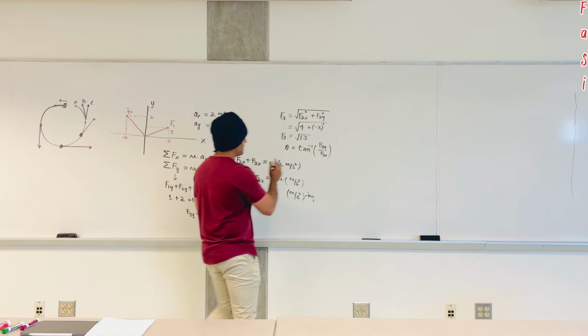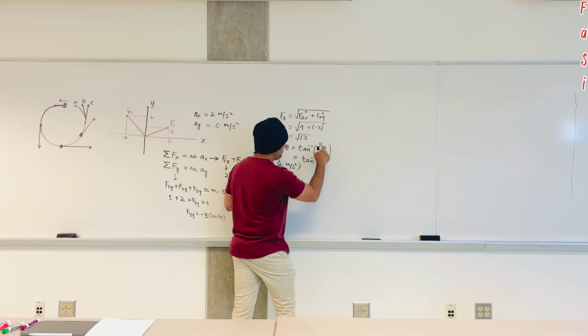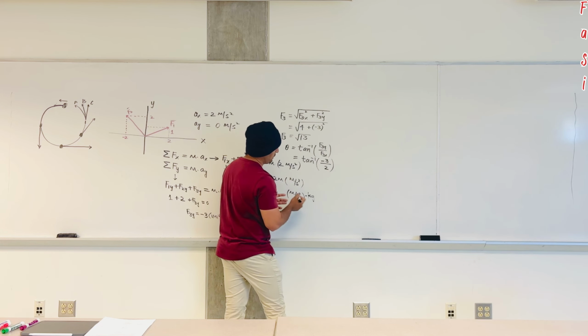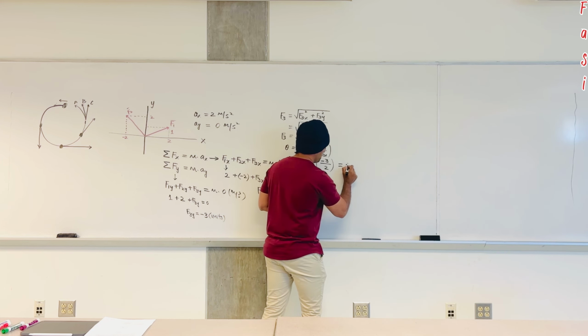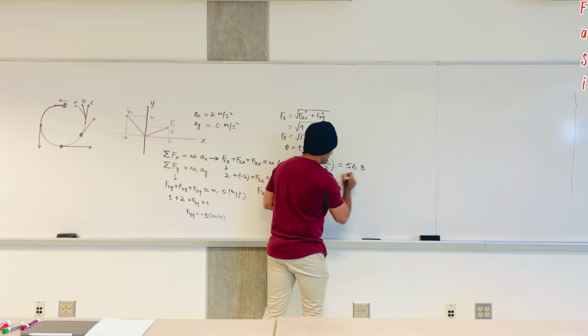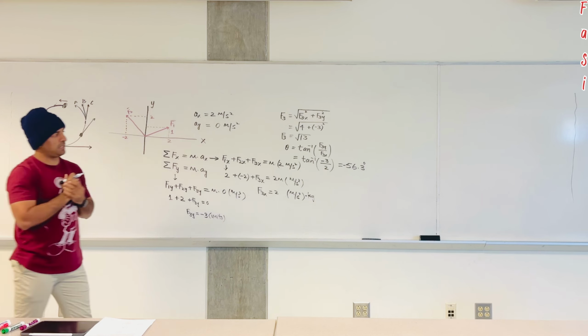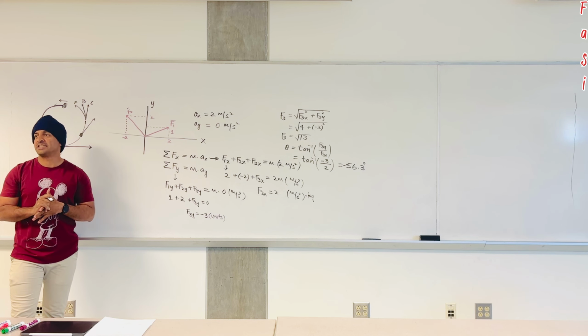And if you substitute the values now, we get tangent inverse, F3y was minus 3 and F3x was plus 2, which is minus 1.5, and this turns out to be, I assume, 56.3 degrees with a negative sign. Okay, now this is what you get if you use your calculators, which I assume you are going to do.